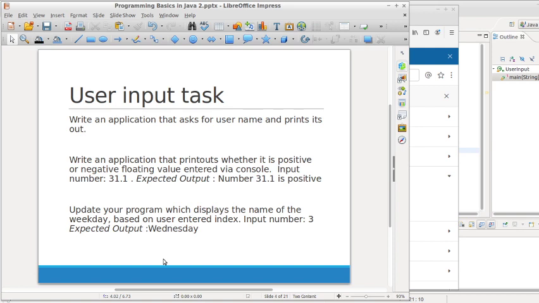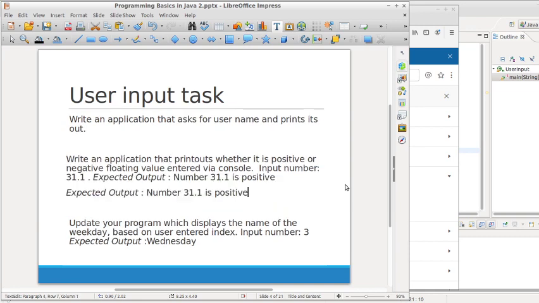Let's assume that 0 is also positive for simplicity. So if it's 0 or greater than 0, we should print out positive. But if it's negative, okay, I will add some extra information. But if the input is -2, okay, user input.